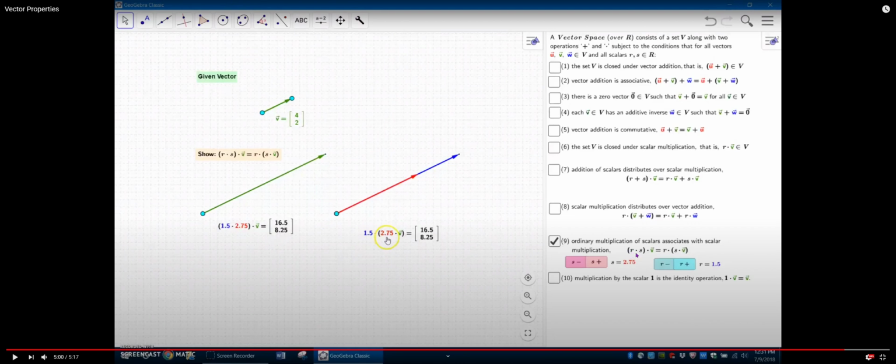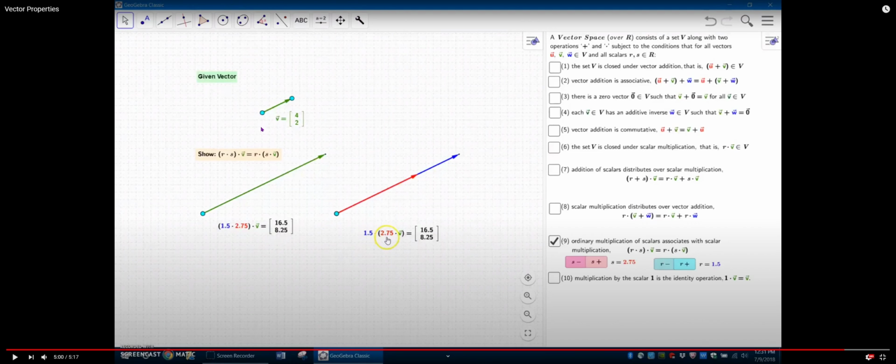So what this is saying here is that if you want to work this out, you can multiply the R and S over here, and this is bad notation because this should just be normal multiplication of R and S. This is not a dot product. This is not a scalar multiplication. This is just multiplication in a normal sense of real numbers. So this dot shouldn't be there. Anyway, you have R times S first, and then multiply by V. Or you can form the scalar multiplication of S and V, work out what this vector is, and then take the scalar multiple of R times this vector here.